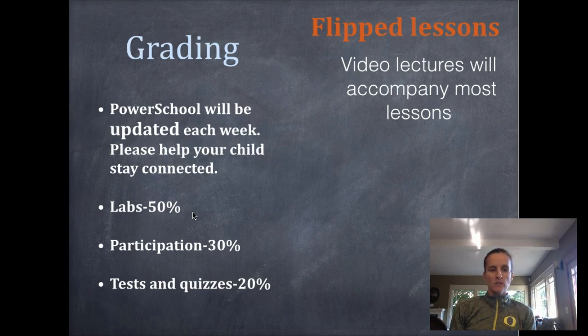Participation is not just a check mark of how many times they raise their hand in class. They're not going to be raising their hand in class often because they're going to be working with their groups. So participation is number one. It's going to be their post-lecture quizzes. These are 3 to 5 points each, and they will not always be written quizzes.